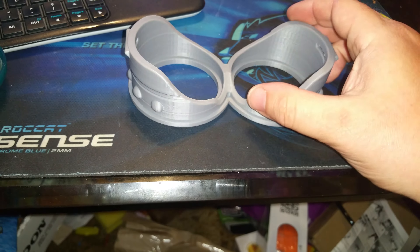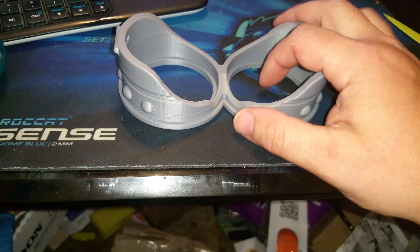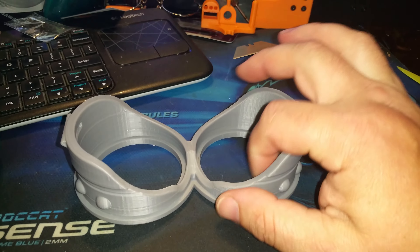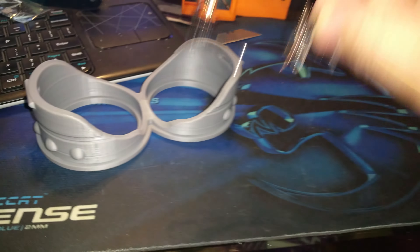Now here's the cool thing though. He says to get 2mm acrylic and put lenses in these, but I'm going to print lenses for these. I'm going to print white PLA — I have PLA Pro coming in tomorrow and I like their orange PLA Pro, so I'm getting some white, so I'll have the white like the Minion eye. So why am I putting white lenses in something I plan to wear? That's because I also got these.